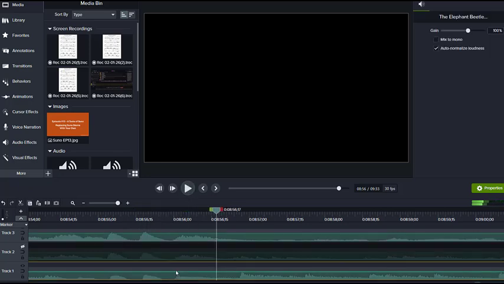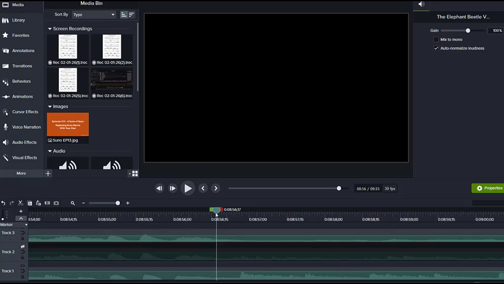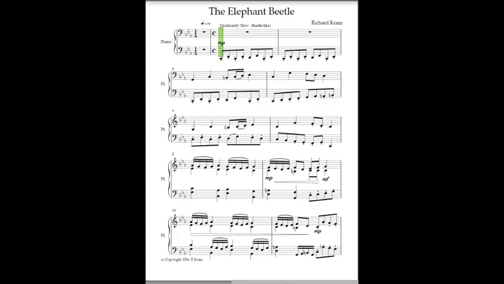Well, maybe I want to make the piano a little louder. In Camtasia, this is kind of how I have to do it. But this is just an example. And we'll make the strings a little lower maybe. And let's see, that may be a little better mix for what we want to do.